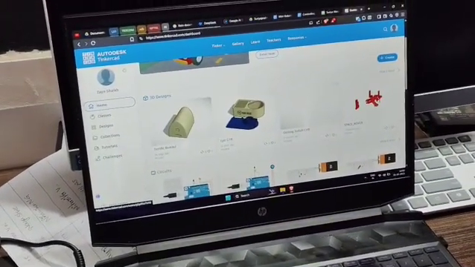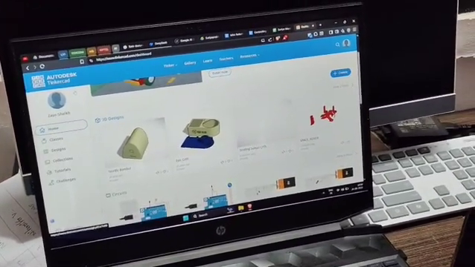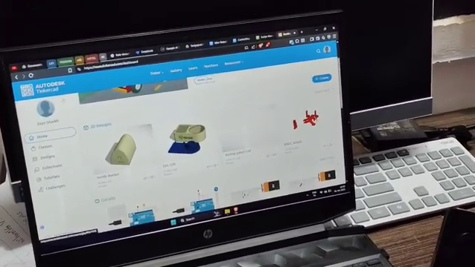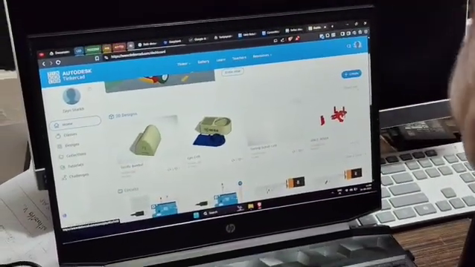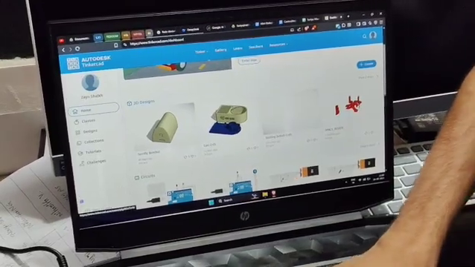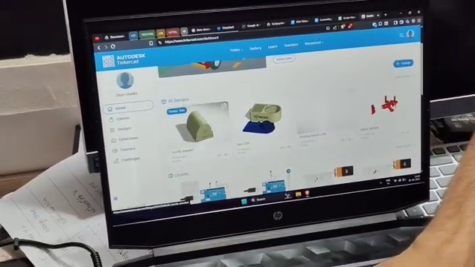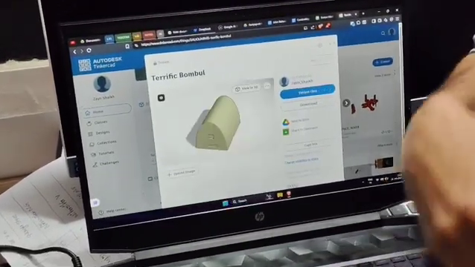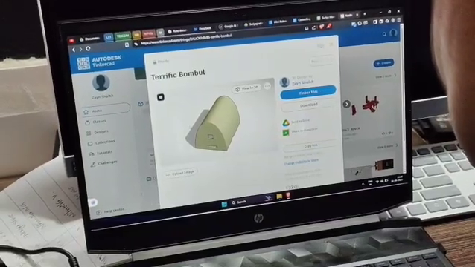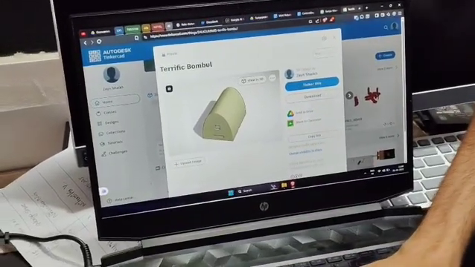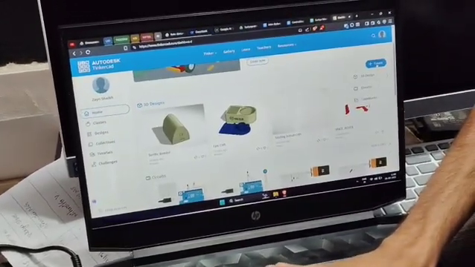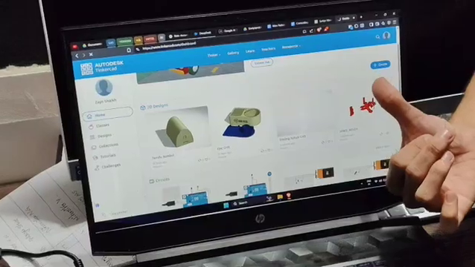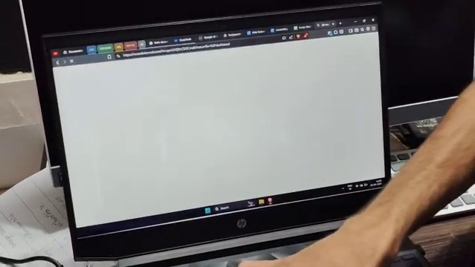Do you know what Tinkercad is? Boys, yes, no. So Tinkercad is an online website. You go on Chrome, or whatever web browser you have, and you put Tinkercad. There you can make a 3D design. If you want to make something, you want to print on a printer, you have to make a 3D design for it. You go here. 3D design. Then you can create a design, a CAD model.